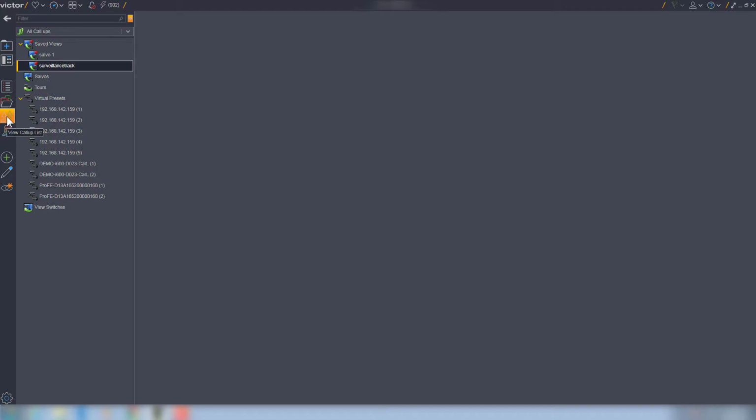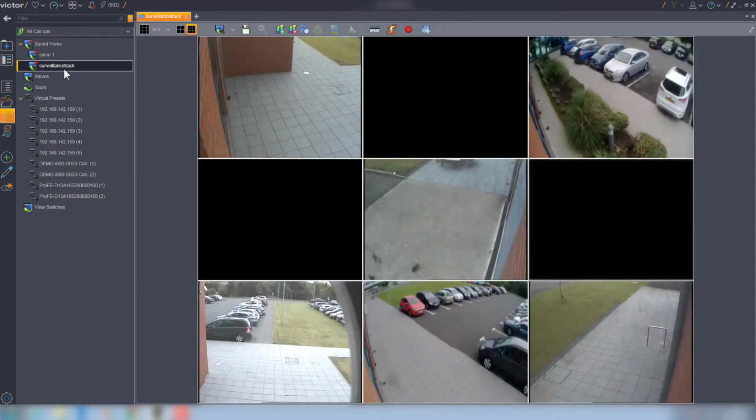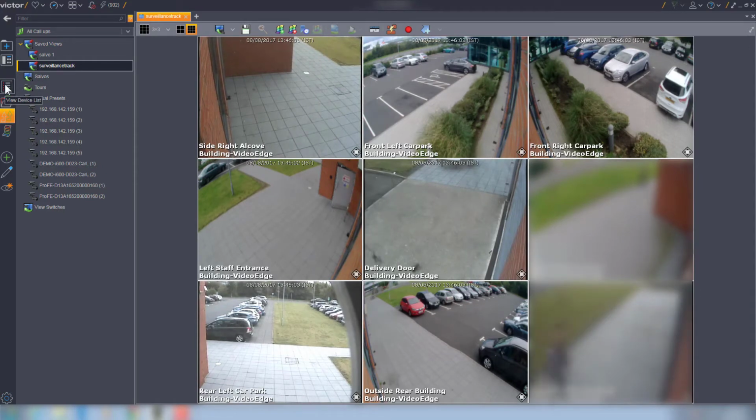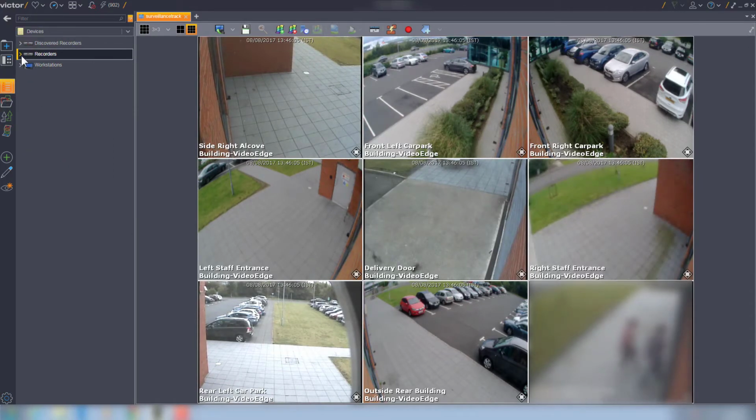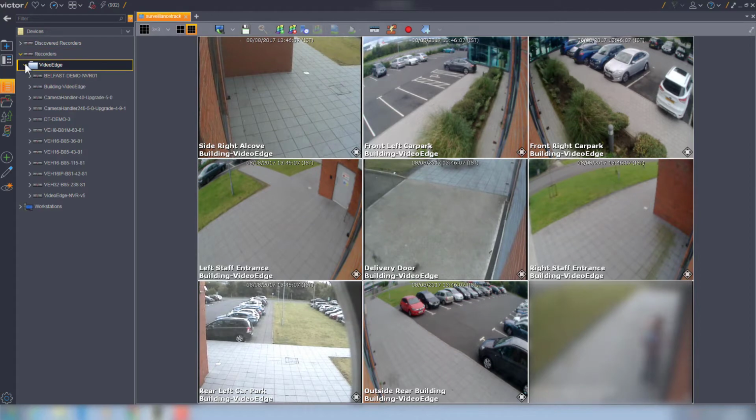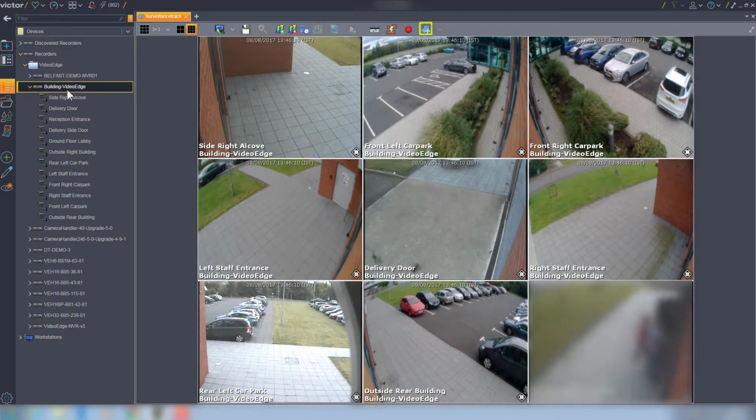Let's configure surveillance tracking, in this case on some cameras located at various points around a building. As we have a pre-configured call-up for these cameras, we'll click the call-up icon on the navigation bar and double-click the relevant call-up. We'll also open the device list from the navigation bar for easy access to the cameras that we'll soon assign to the surveillance tracking arrows in this example. Note that this is not a requirement, however, as the cameras can be assigned in various ways, as we'll see later. Click the blue arrow icon at the top right of the surveillance pane.